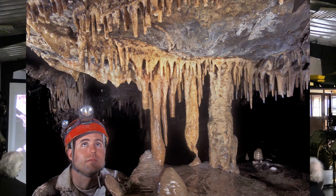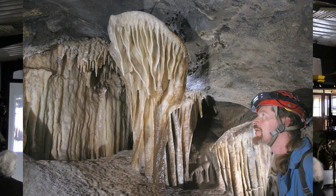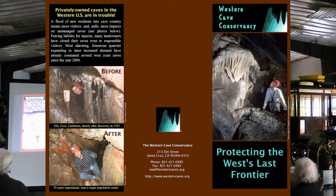This is a well-known one called Crystal Palace that is a long hike down to it. You drop about 1,200 feet. It was historically shown as a show cave, so there's remnants of such things in there. This is another one of these shields. This cave suffered a lot of damage, but it's still got a lot of beauty in it. Where is that? Crystal Palace, it's near the South Fork of the Stanislaus. So you have to approach it from up top. Although people have tried from the river, it's definitely easier from up top. The club has a trip there every year to Sacramento.